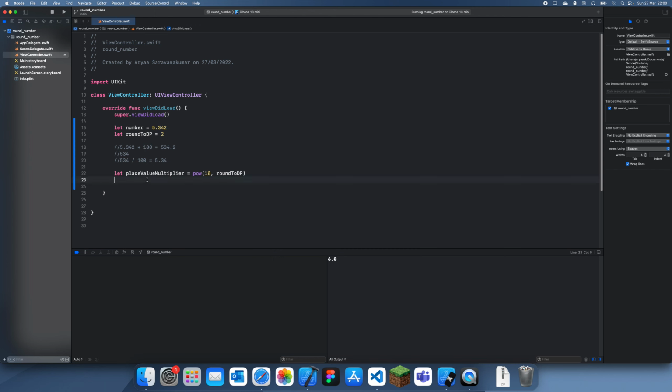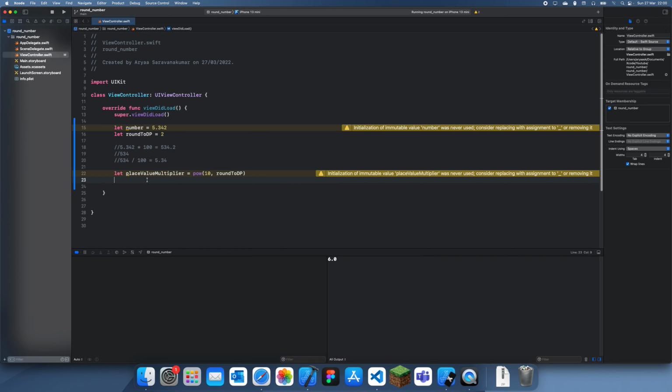So then what we do is let multiplied number is equal to number multiplied by place value multiplier, and that will give us this.